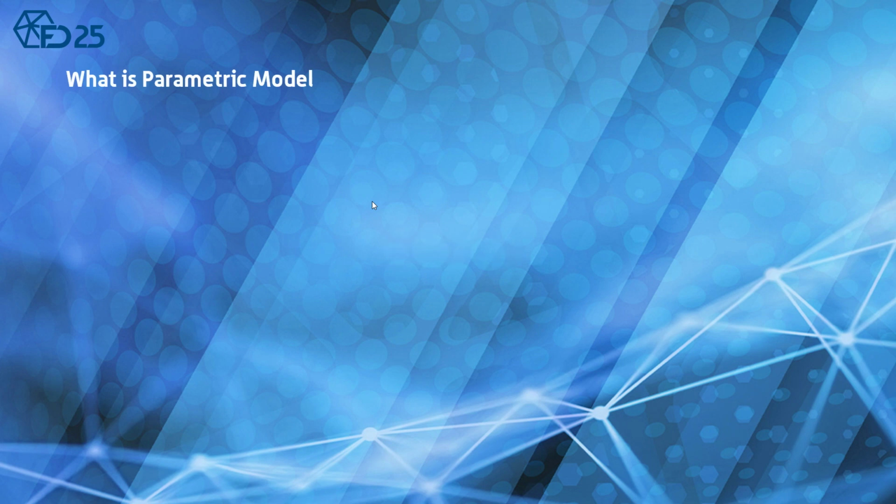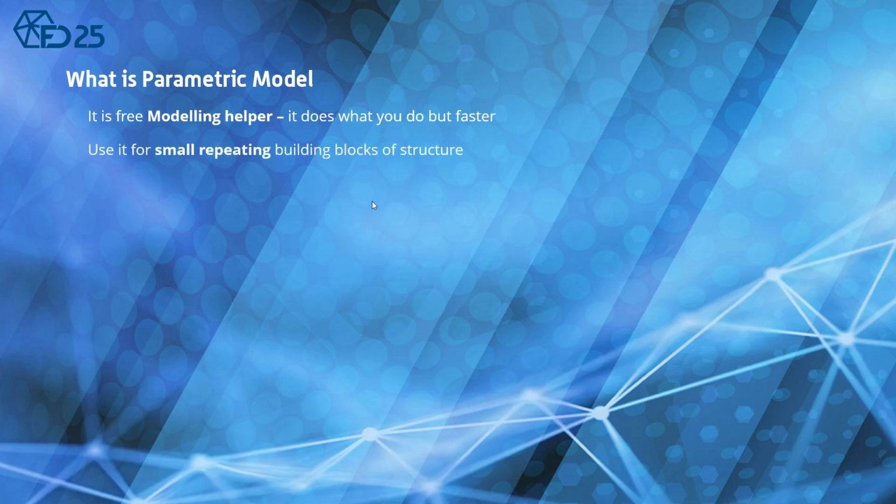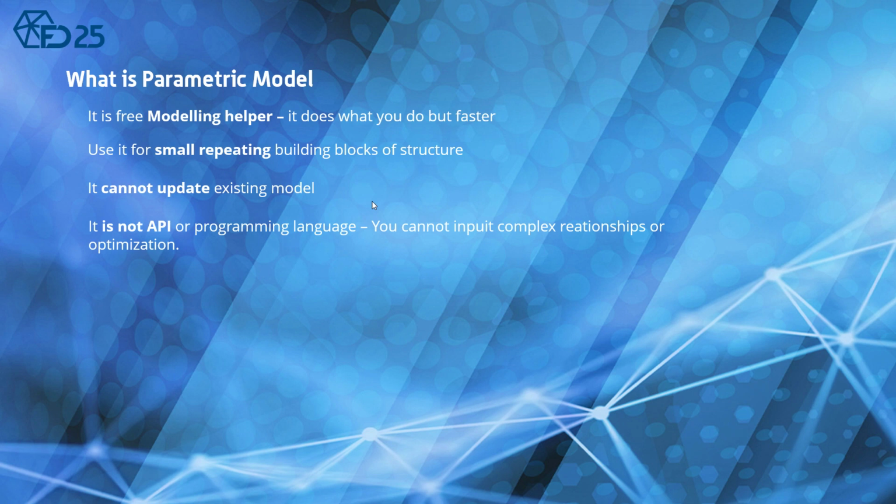So what is a parametric model? First you have to understand what it actually is before you can use it. It's a free modeling helper. It helps you to build your finite element model much faster, and it's better used for small repeating building blocks of structure. It's also good to understand that it cannot update an existing model. It's only for when you're drawing something new. It's another method to define a structure. That is what it actually is.